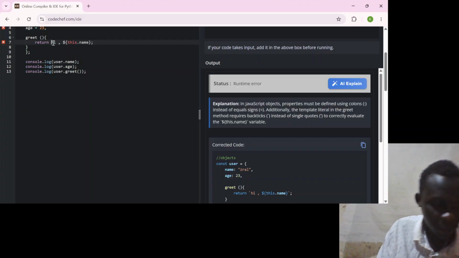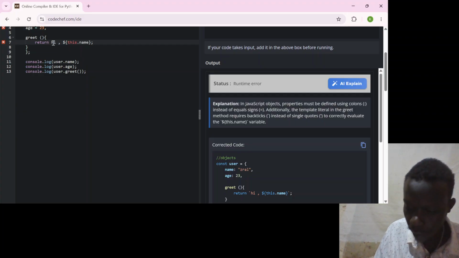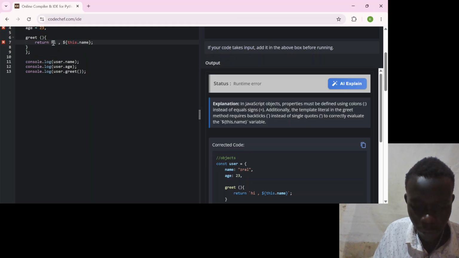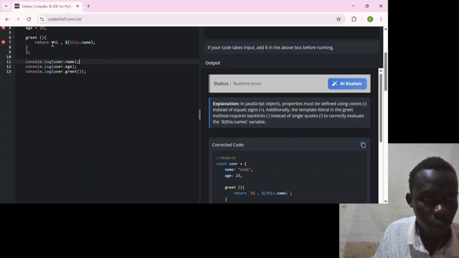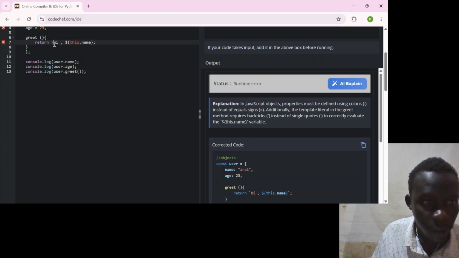The first thing, I just found this backtick. I've never seen a backtick on my keyboard actually. Trying to find it.